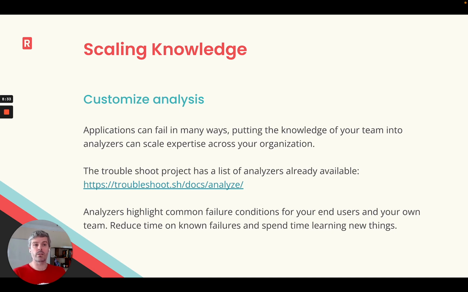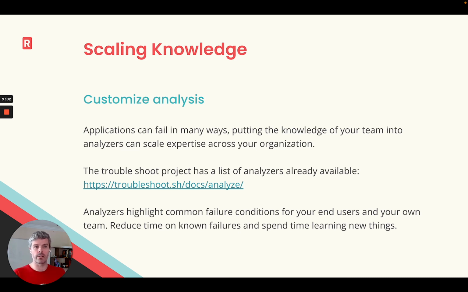When your team is using support bundles and collecting logs, you can then take the next step and put your knowledge into code. Rather than relying on someone to notice a critical line in a log file, you can check for failures and bring it to their attention. Provide remediation steps or guidance for what to do in known failure modes. Analyzers help scale knowledge internally across your organization. Those who know your product best can provide guidance via analyzers for anyone else that's trying to support your product.